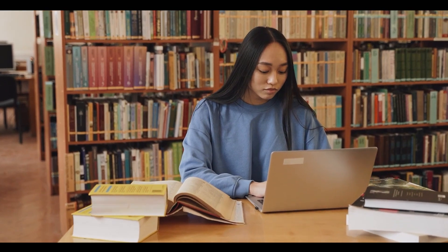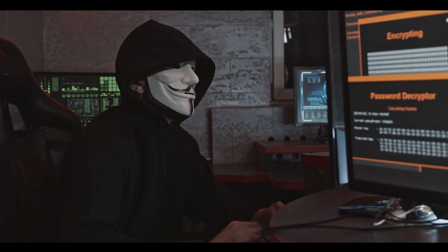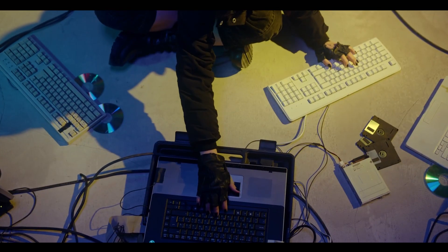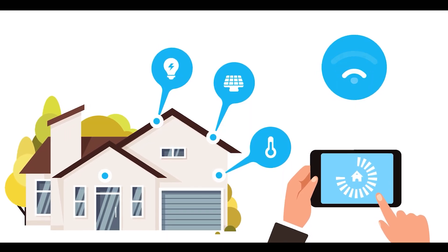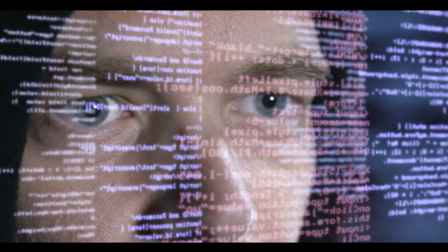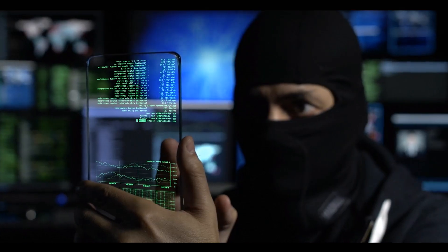A new study from University of Chicago and University of California, Santa Barbara researchers finds that external attackers can use an inexpensive technology to turn ambient Wi-Fi signals into motion detectors, monitoring activity inside a building without being detected themselves. With only a small commercially available Wi-Fi receiver, an attacker from outside the target site can measure the strength of signals emitted from connected devices and monitor a site remotely for motion sensing — whether a room is occupied. Is that crazy?